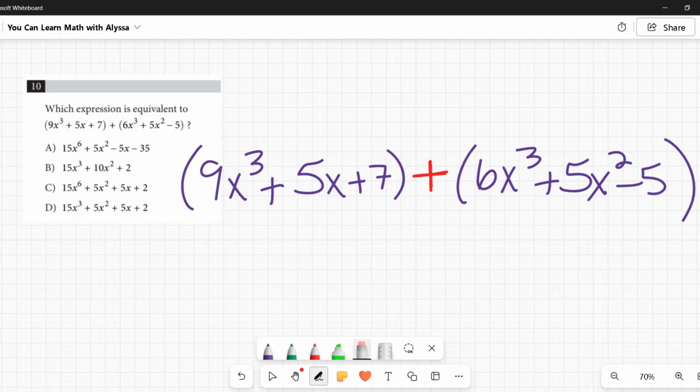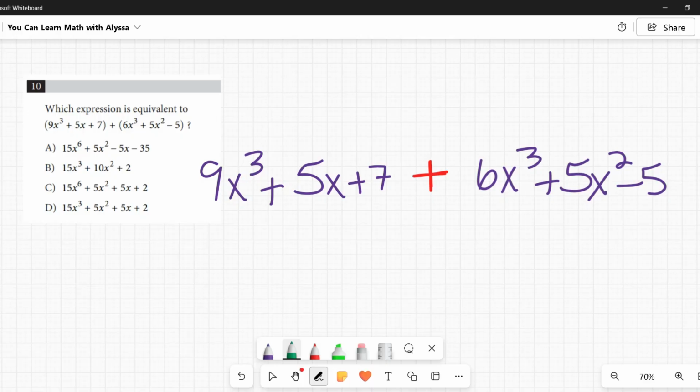In fact, I'm really shocked that they have this as a plus and not a minus. Because this is a plus, the parentheses do not matter. Be gone, parentheses. There you go. Don't have to worry about anything. Parentheses are irrelevant. Just combine like terms. To combine like terms, they have to be identical.